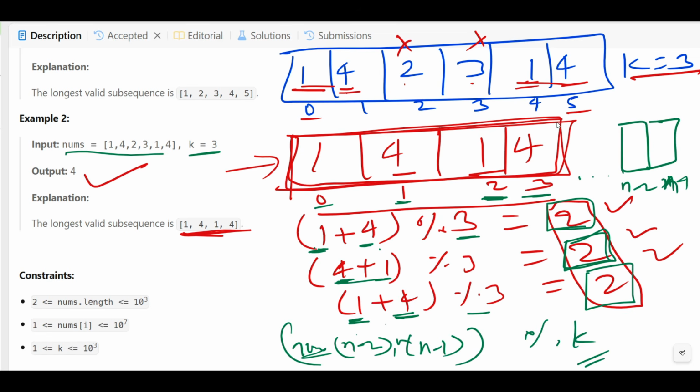So you can see the length can be anything for this subsequence. You need to return the length of this subsequence if all these values are equal. This is also coming to that, right? Means all are equal. So you have to return the length of this subsequence.